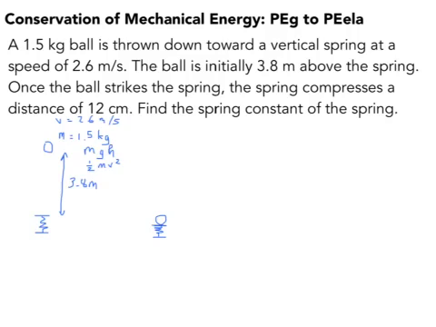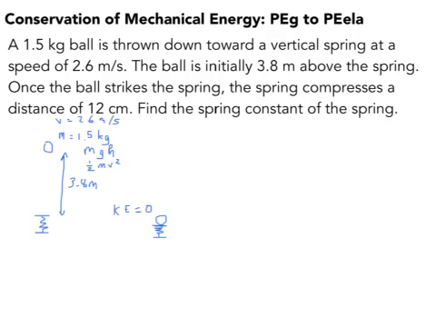Now at this moment, the ball has impacted the spring and pushed the spring down, and in the process, it has slowed down until it eventually comes to a stop right here. So there's no velocity of the ball at this moment. What does that mean? That means there's no kinetic energy at all. KE is 0, because the velocity is 0. And we have to evaluate whether there's any potential energy.